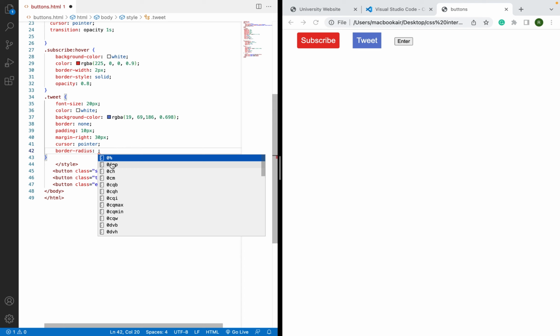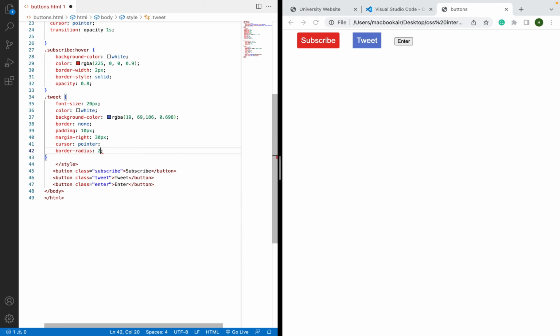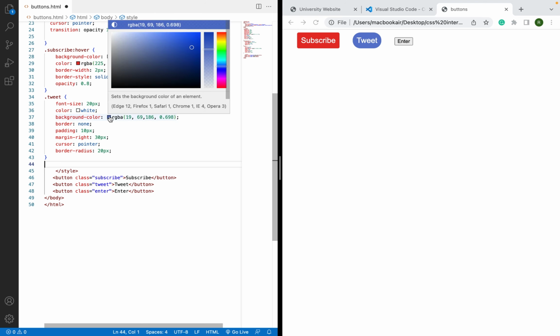So I'm just going to give this a border radius of, let me say, 20 pixels for a start, and if it doesn't work, we can decide to change. We can decide to increase the size. So I'm going to change this to 20 pixels and let's see. Okay, this is a little bit nice. And so let's style this button when we hover on it. I'm not so comfortable with this background color, so I can click on this and I can decide to tweak it to fit.